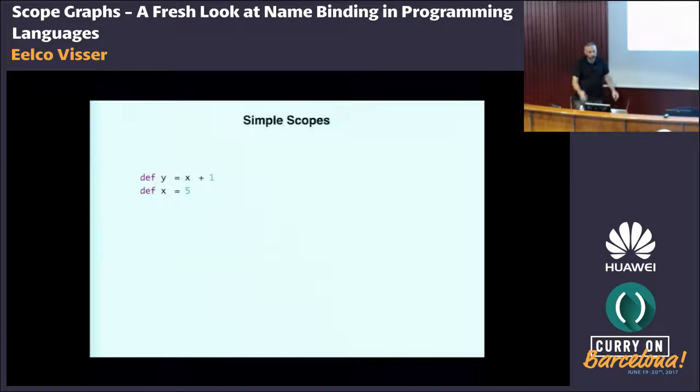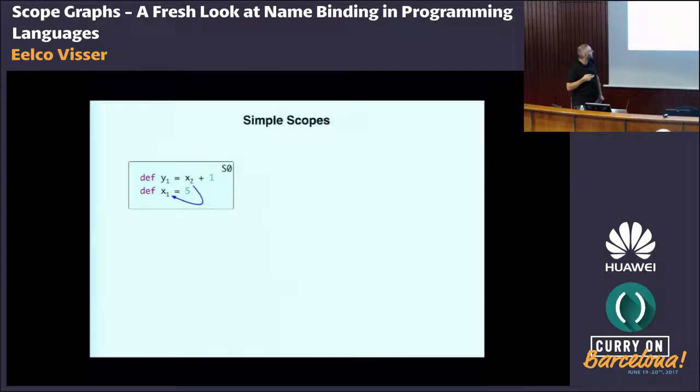All right, so how does this work? Let's start with the basics. So we have a program, and in these examples I'll be using subscripts for names. That is not to make these names different, but all the x's here are the same x, but at different positions in the program. So that's to distinguish occurrences in a program.